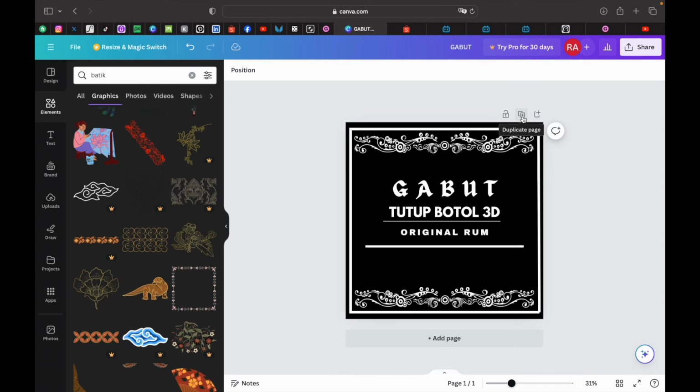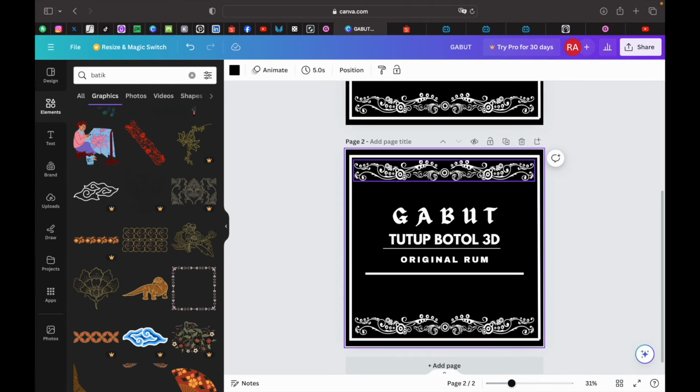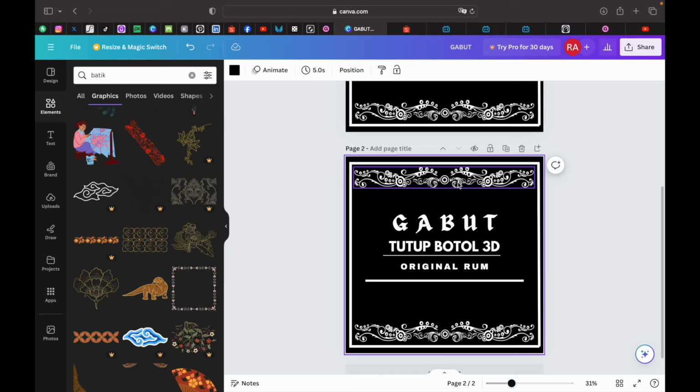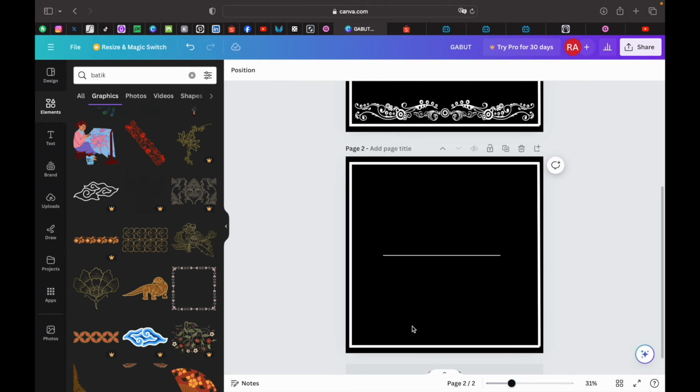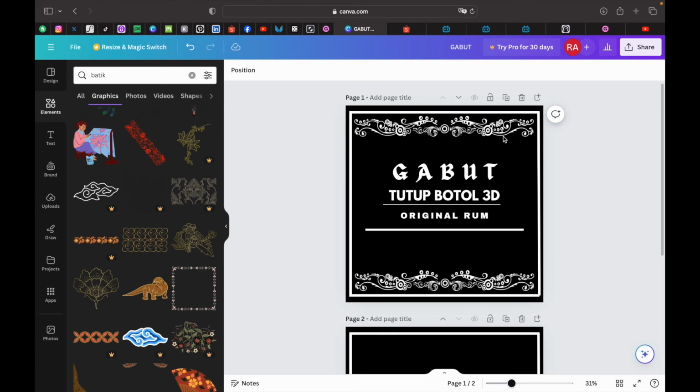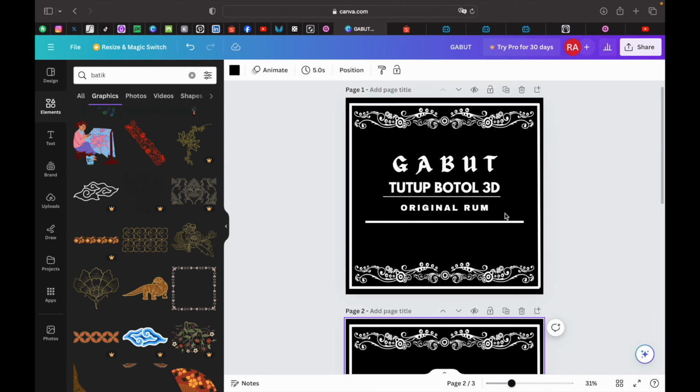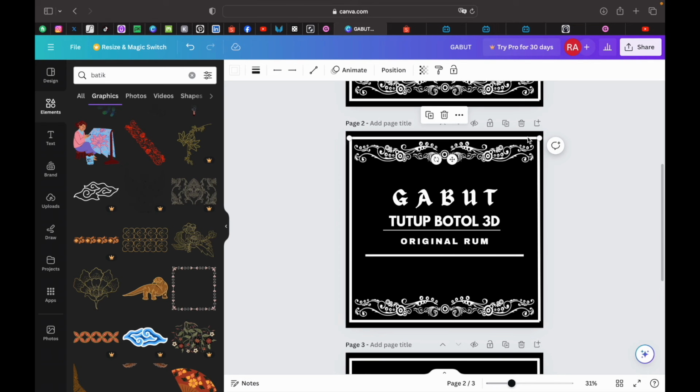duplicate this page. Just duplicate like this, and what we're gonna do, we're gonna delete all of this. Just delete like this, leave the frame, and we're gonna duplicate again. This time, we're gonna delete the frame over here.